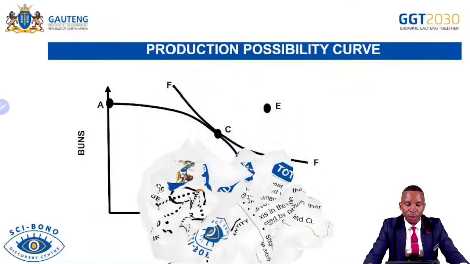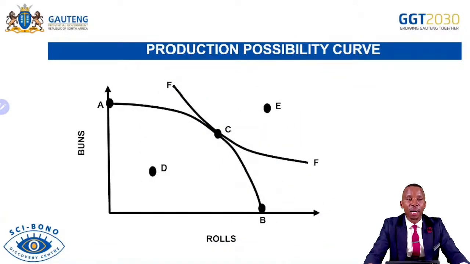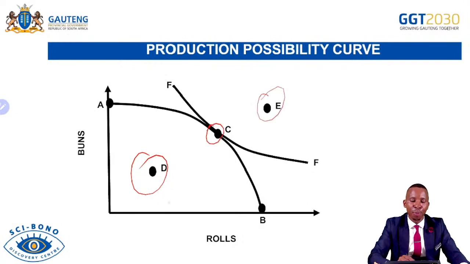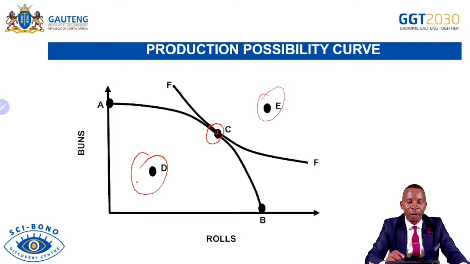And then we continue. This is the PPC under market failures. Also, know the importance of this point, and this point. Remember the point inside the PPC simply indicates allocative inefficiency and productive inefficiency because resources are not allocated adequately here. The point on the PPC indicates both productive efficiency and allocative efficiency. That means the firm is doing very well.